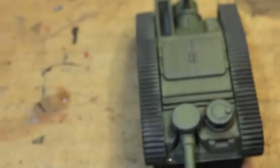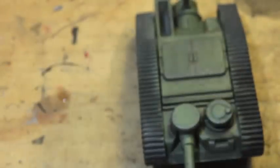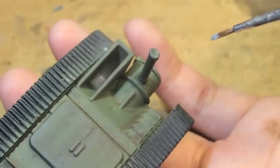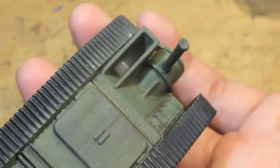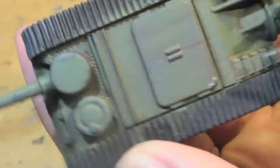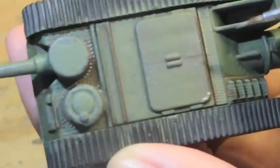We're going to take a smaller brush — I'm working with a fine detail brush from Citadel. You can also use any really bright silver from any other range. The goal is you want the brightest silver you can get. What we're going to do is put the paint on the edge of our brush, wipe about 50% of it off, and then go back into these scores that we made earlier.